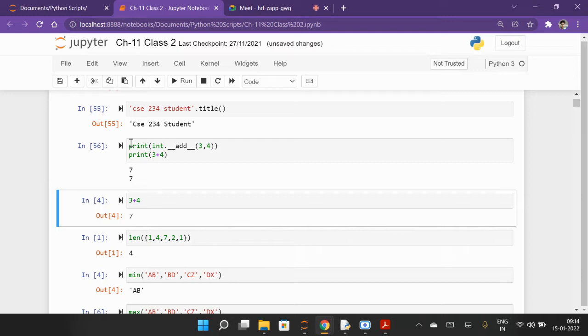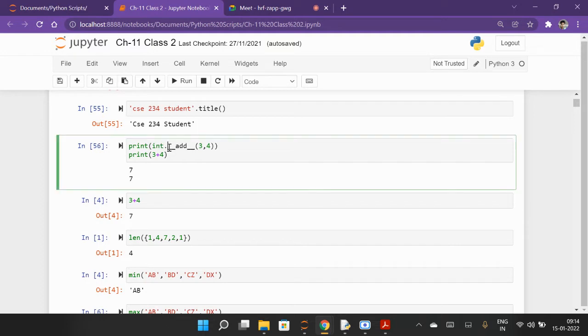What happens when we add, subtract, multiply or divide two int objects using operators like plus, minus, multiply, or division? We have a corresponding Python special method. The special methods are double underscore add double underscore, which will add these two. The same thing we can do for subtraction.